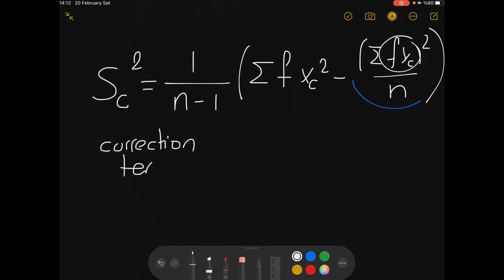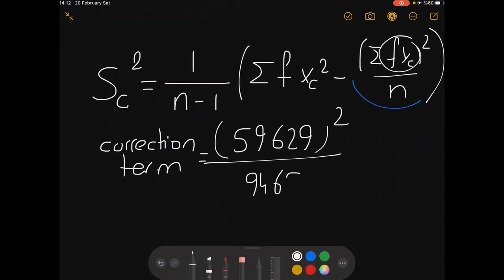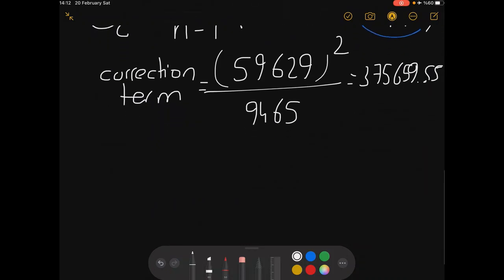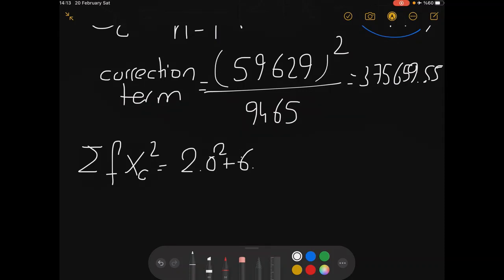The correction term will look like this. The numbers are big, but it's not a problem for your scientific calculators. It's not a big deal. Okay, 0.55. This is what you will get. Then the next sum takes a bit of time, but it works. Again, it's still easy: 0 square plus 6 times 1 square plus, and so on, and 14 times 1 times 14 square. Okay, and the result will be this one.